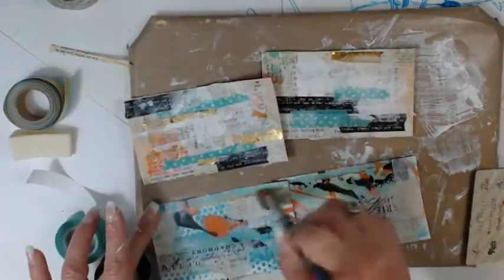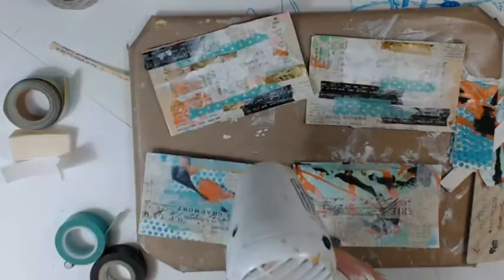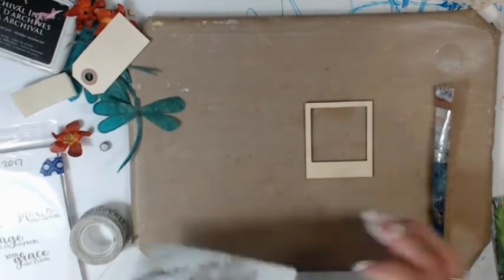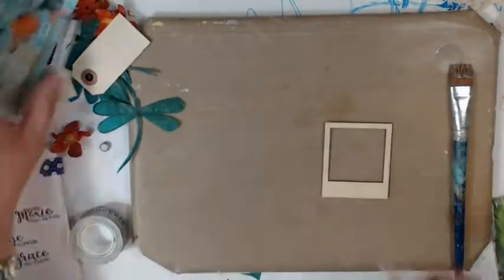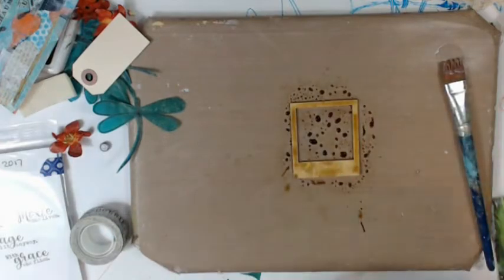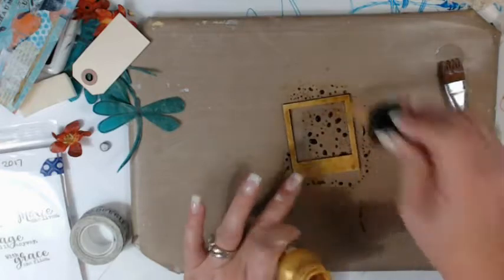This is an amazing opportunity for me to de-stash the things that are sitting on my desk — the things that are in what I often refer to as my one-hit wonder box. This is decluttering my world. It's cleansing my brain, cleansing my desk, cleansing my work surface, and taking all of these things out of my area and giving me the opportunity to come into my room with fresh ideas and start over. So I use this opportunity to declutter. This wooden frame brings me to my next prompt: let's go organic — incorporate something organic.